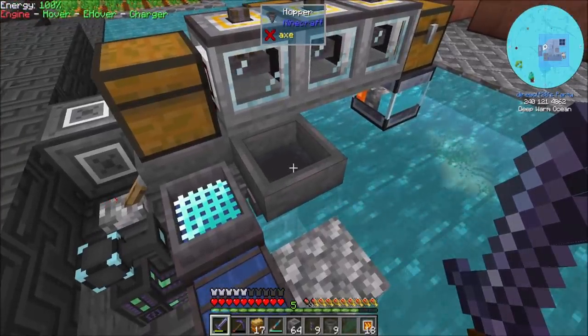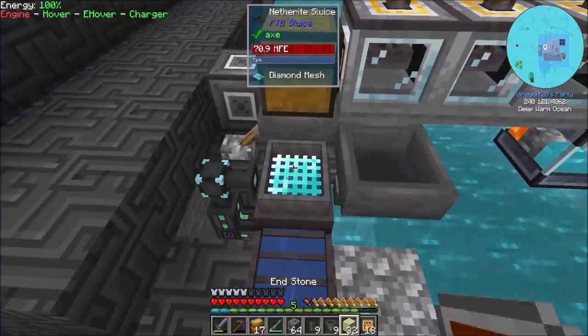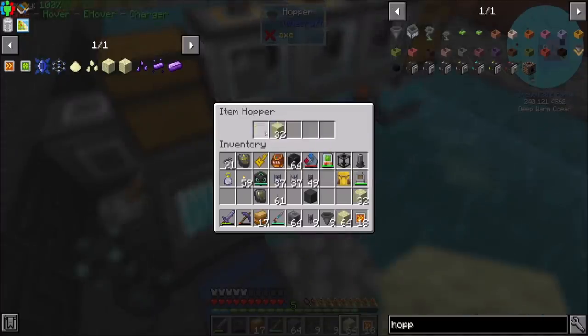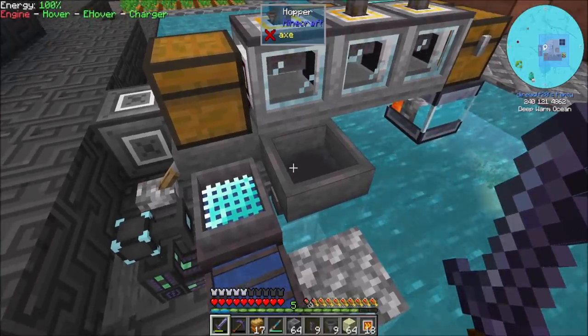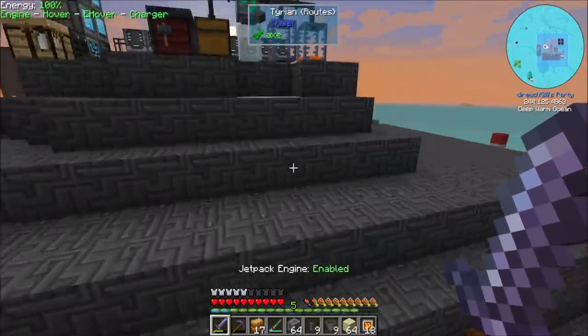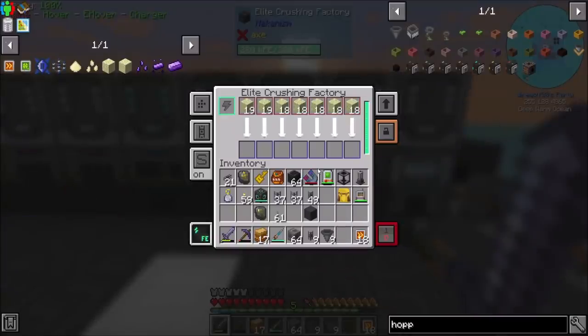Really, bro? Really, though? Am I not understanding how you work? Oh, you need to be crushed end stone anyway. Well, yeah, that's part of the problem. But this will stay as a thing. Let's keep you running for a minute while I crush up the end stone. I assume you can just go into the Elite Crushing Factory and have a good day. Thank you.